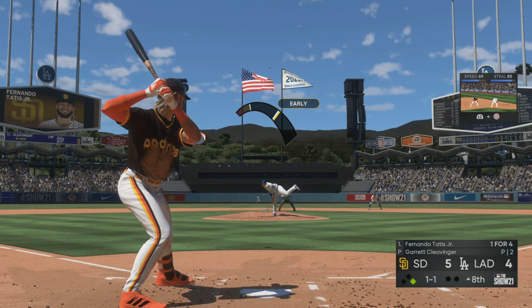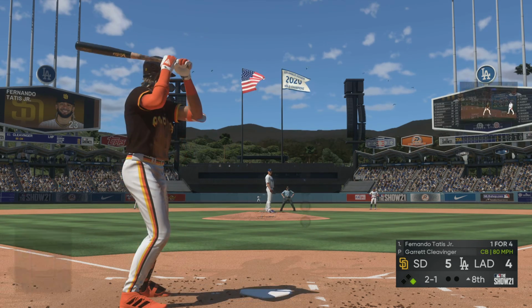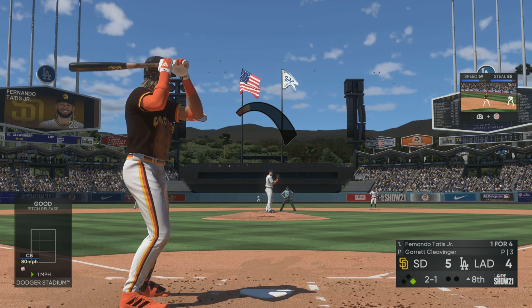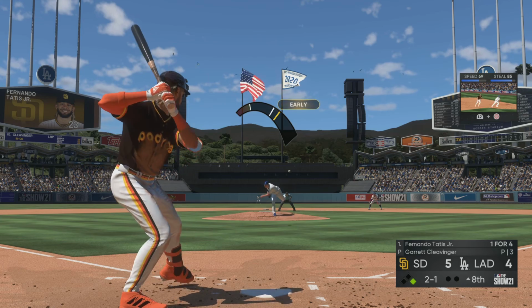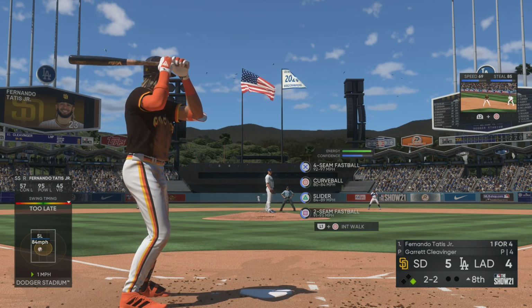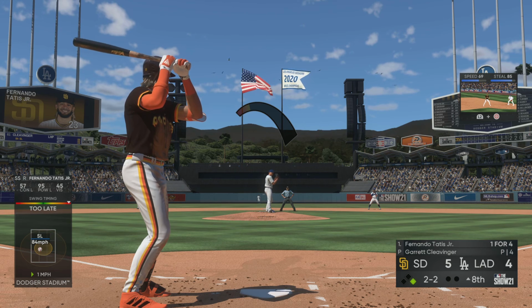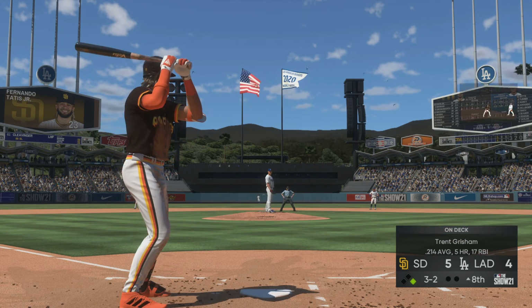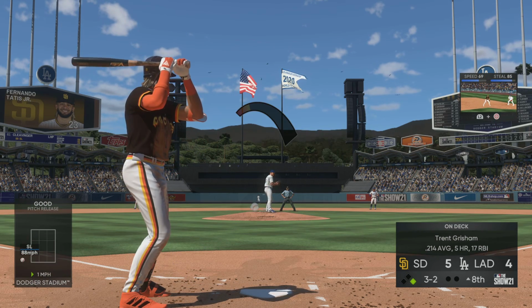Hey, I get it. He's looking for a ball to drive, but that ball was a little bit too far up in the zone. That's one you normally pop right up. The 2-1 is right down the middle, but swung on and missed. Both teams have 9 hits on the scoreboard. And he misses this one inside, and that'll run things full 3-2.